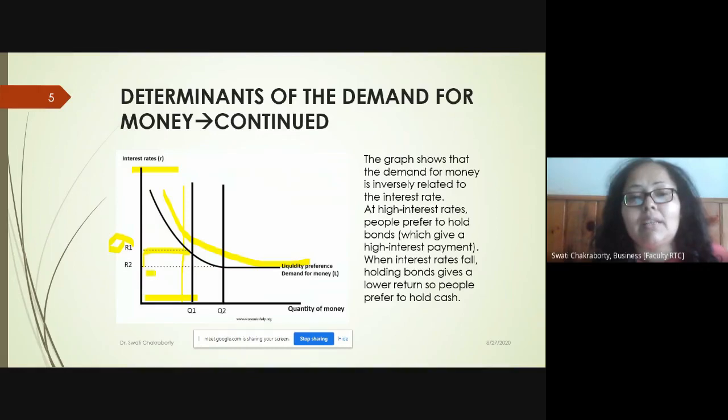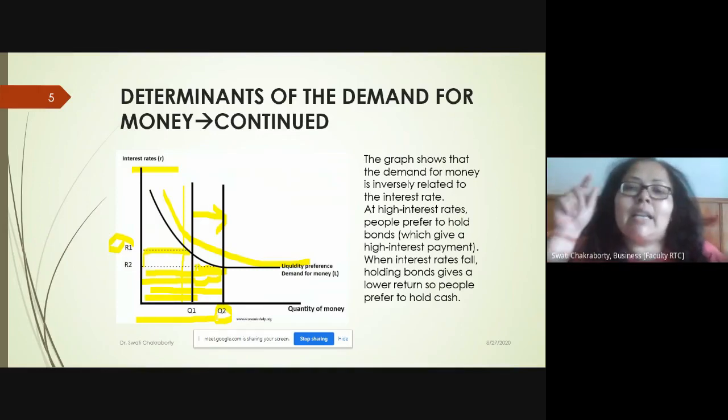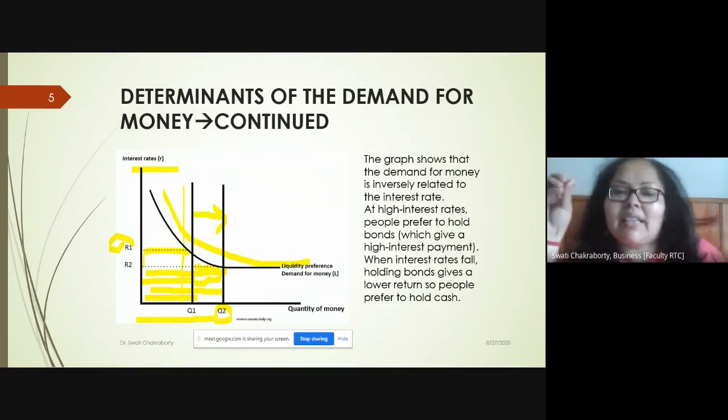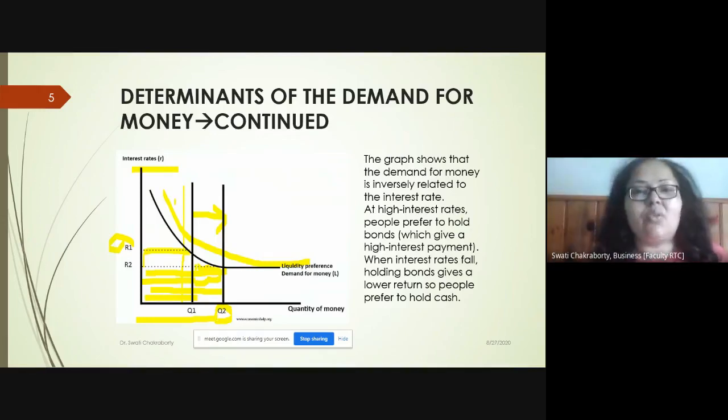Now what happens? There is excess demand for money. Demand is fully here, while supply is only up till here. So this is the excess demand for money. To address that issue, the supply of money gets increased and we come to the new equilibrium position where OQ1 is the total amount of money that people hold in hand. Why is it? Because people prefer to hold money at hand, because investing that money in bonds would give them less interest. So that's why the demand for money curve is a downward sloping curve.